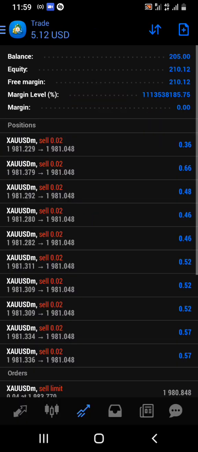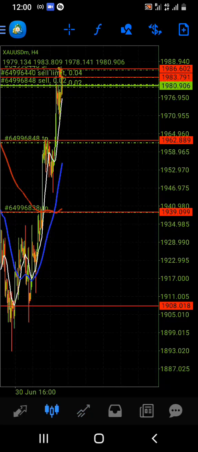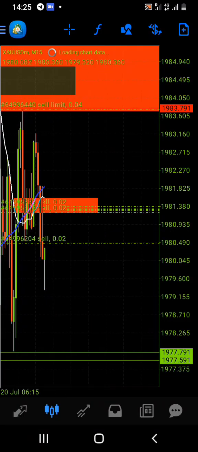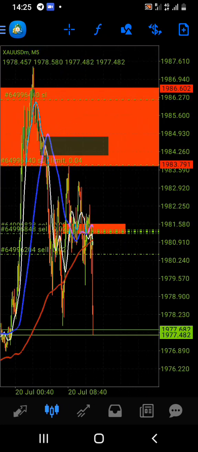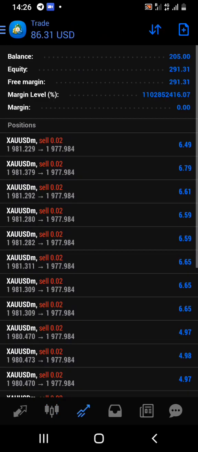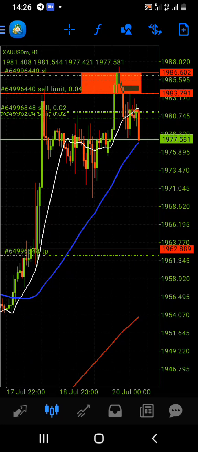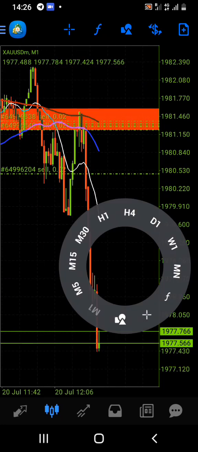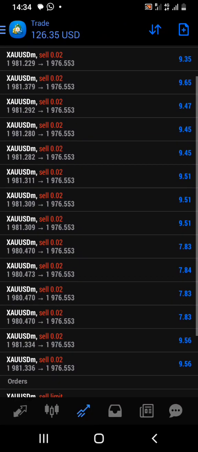Okay, so guys, I'm basically just adding and modifying my take profit targets. 2,000 years later. Okay, after waiting, guys, we are back, and as you can see, price is moving in our direction. It has completely gone below our 50 and 13-day moving average. Okay, so now we have to wait and see if price can break the last moving average and go below it, but I am more than certain that price will do so. 5 minutes later. And there you have it, guys.